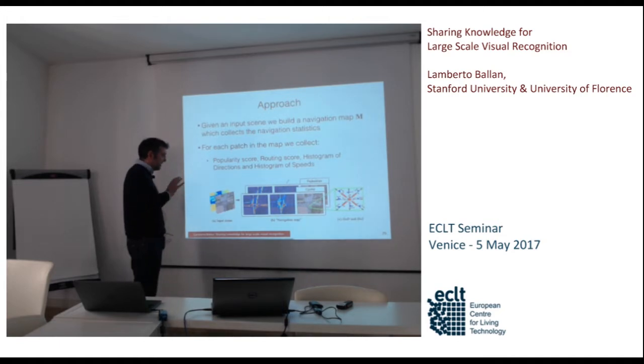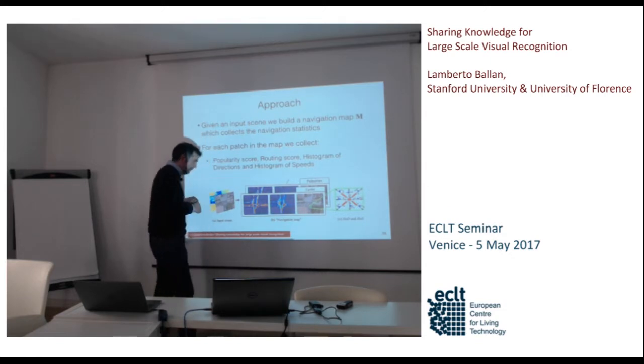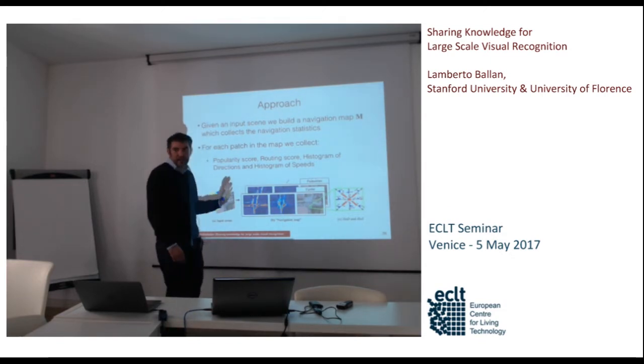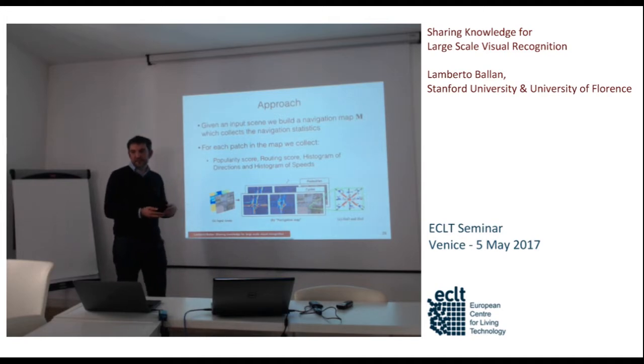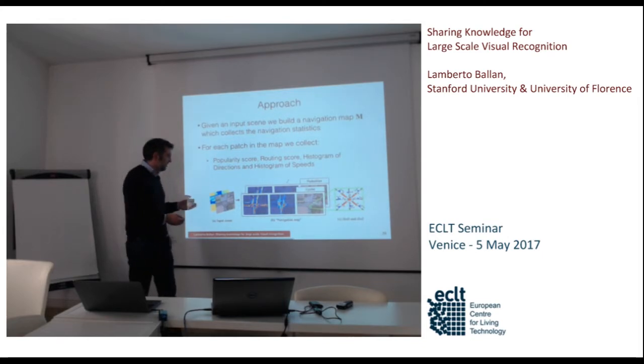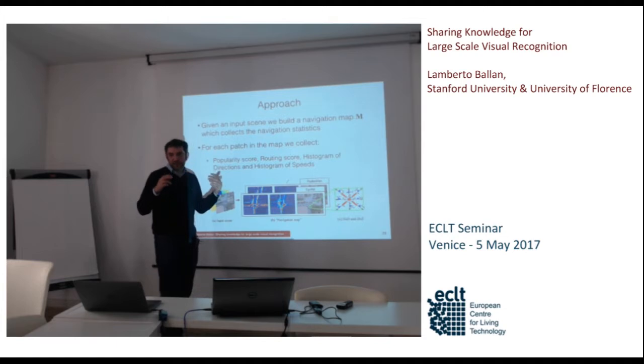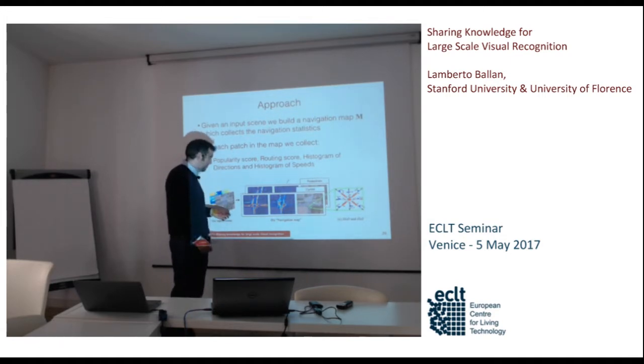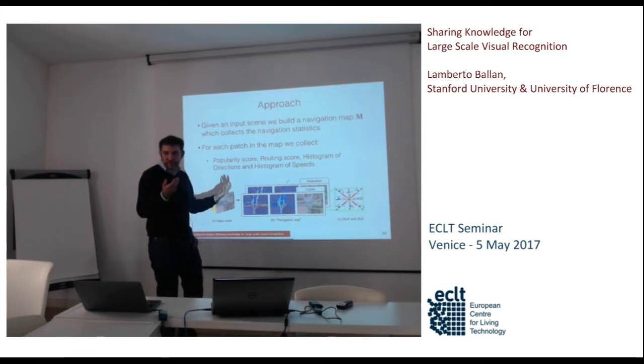Our model is based on a representation where you have a navigation map. This is class dependent, because the same space is navigated in a different way by different classes, like a person or a car. So we collect statistics about these behaviors at training time, and we encode this knowledge in three main representations. These statistics are called navigation maps in our model.